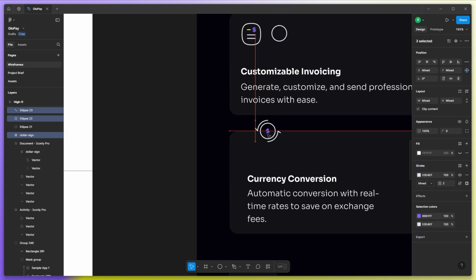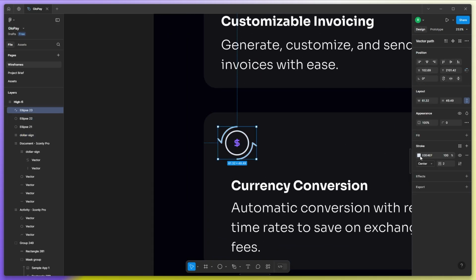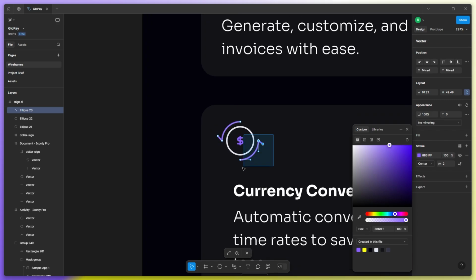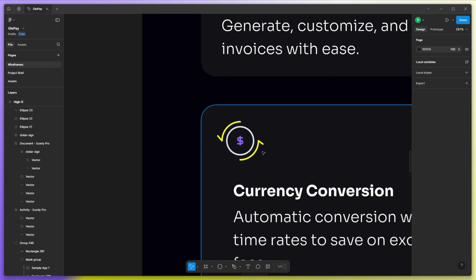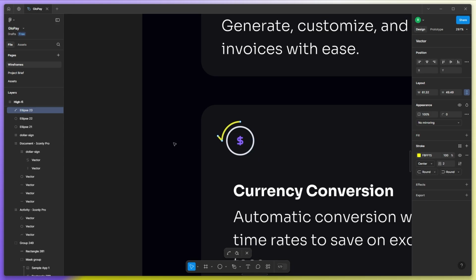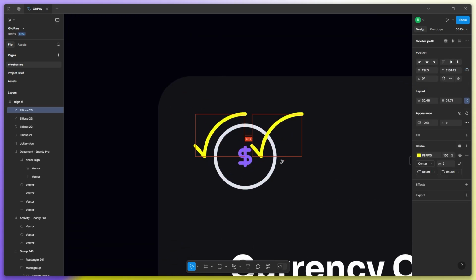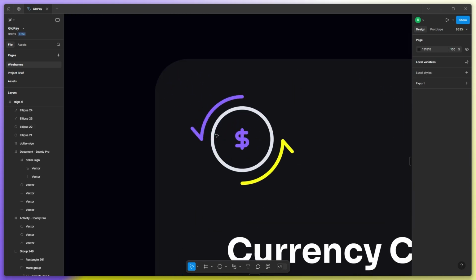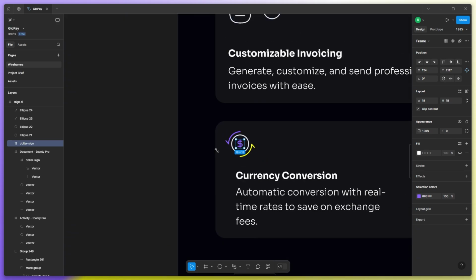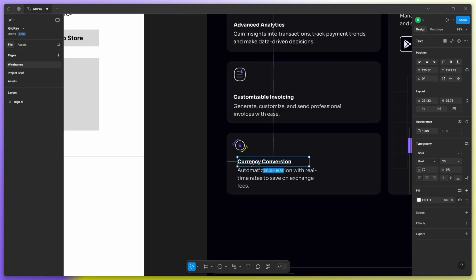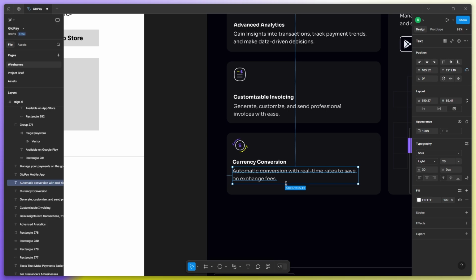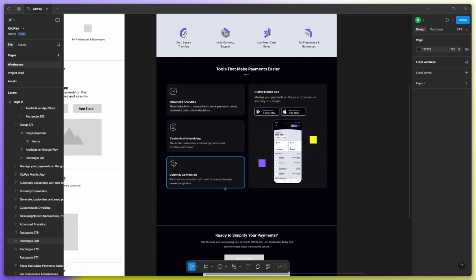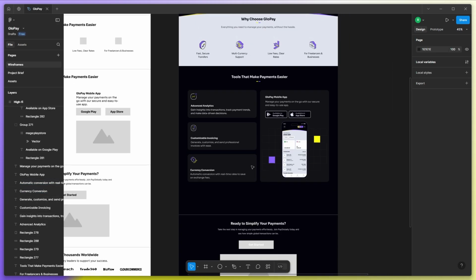Now drag that to the third box and we will change the color of these arrows, but I want to keep on yellow. But this is considered as one shape, so we will delete this one and we'll create a copy of that, rotate, and we'll place it here. Now we can change the color easily because it's too different. Now let me quickly adjust things. Alright, the third section is completed. Now we'll move to the next section.